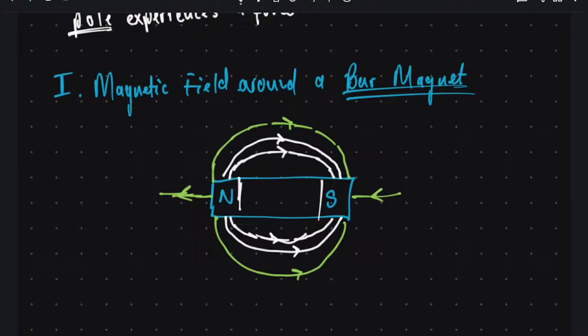Now, what you must know is that when you have more field lines closer to each other, you have a very strong field. If there are a few of them and they're spaced out, you have a very weak field. And we already know that when you are close to the poles, it's very strong. That's why the magnet is stronger there. And it gets weaker as you move away.